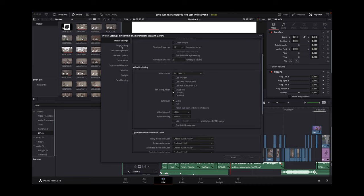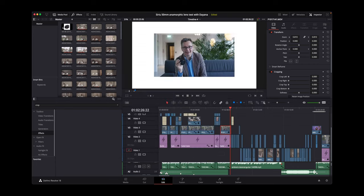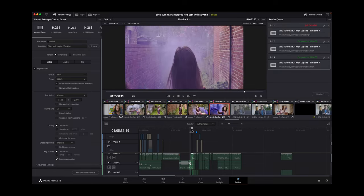And you can go into image scaling here. If it was all anamorphic, then you can stretch frame to all corners if you want. So if I cancel that and come back to it, now we want to deliver this project, and what we're going to do here is keep the same settings there, and we're going to test a little bit just to see how this is going to look.